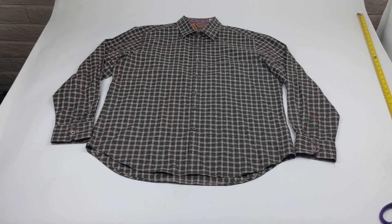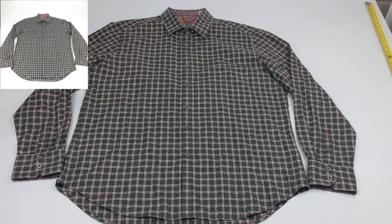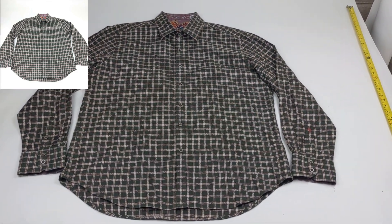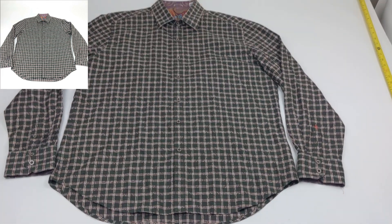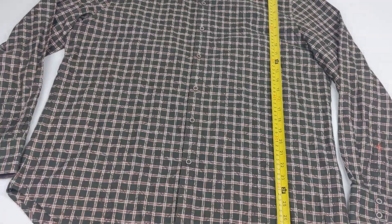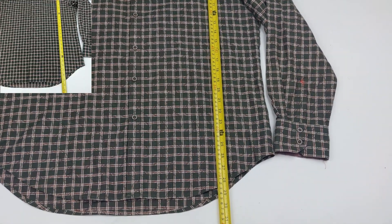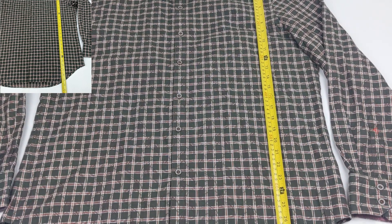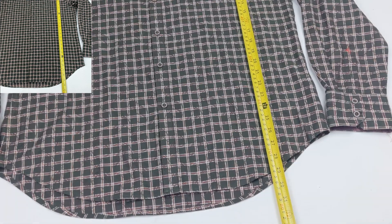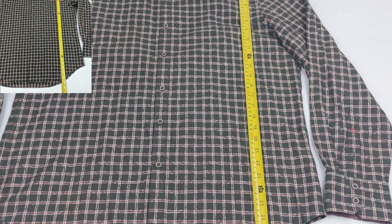The first photo I take is this flat lay photo right here. This could possibly be the front photo, but for dress shirts usually it is not. Sometimes with Hawaiian shirts I like to have it zoomed out so you can see the whole pattern. For dress shirts I just take this first photo flat lay. Next I'll take this tape measure and take a picture so people can see how long the shirt is, because these are used clothing — after they get washed and used sometimes they shrink a little bit. I like people to be able to see the dimensions. Some people write out the dimensions, but I just take a picture of it.